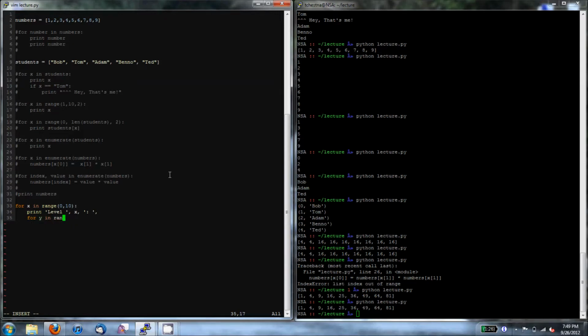Now the way this for loop works is x takes on the value 0 to begin with. It then executes this print statement with x being 0, and then it goes into another for loop where x is still 0 and prints out a bunch of stars, and then it'll print out a new line before it goes back up to the top where x will then take on the value of 1. So let's see what this actually prints out. And here we have a nice upside down half pyramid thing with levels.